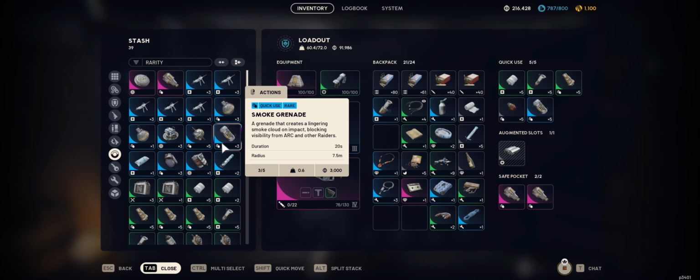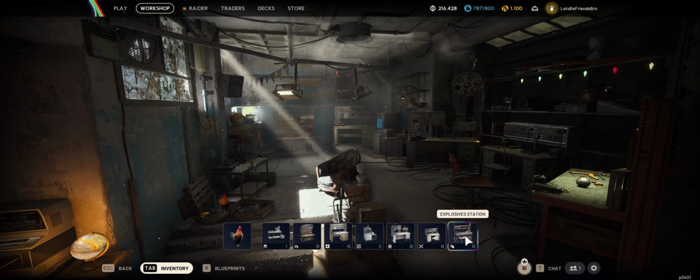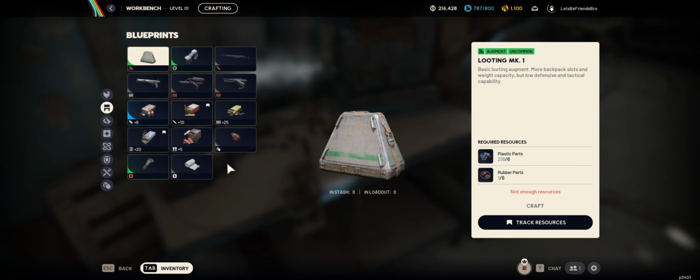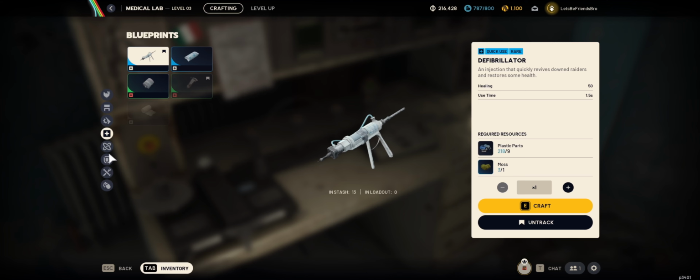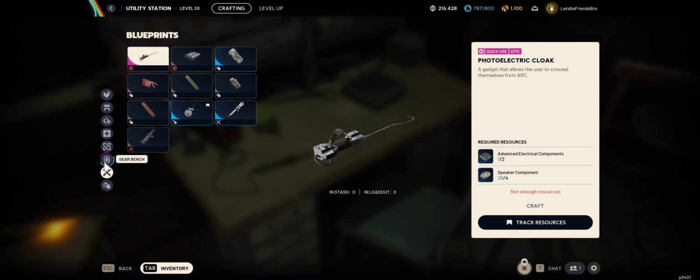Yeah, let's just do that. So we got 5 in here. That's 3. So let's go make 12 more of these smoke grenades if we can, just so we can keep it like we're doing everything else. I don't want it to get confusing. I don't want to get too deep into the weeds, you know. So let's go and see where we at.